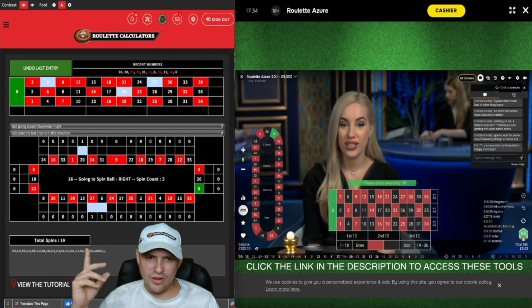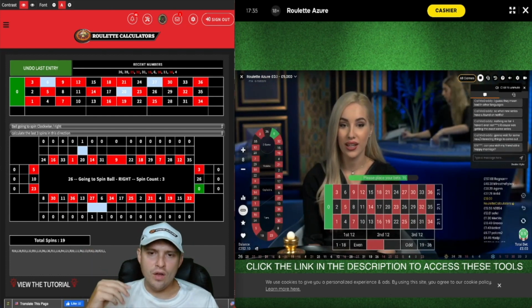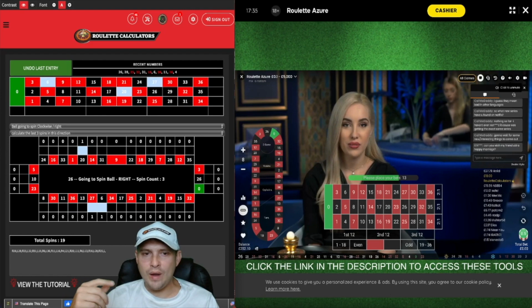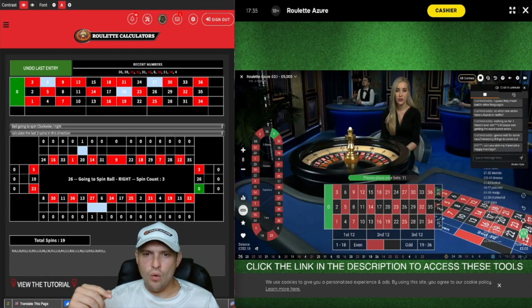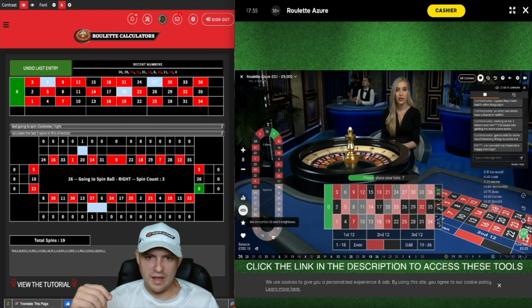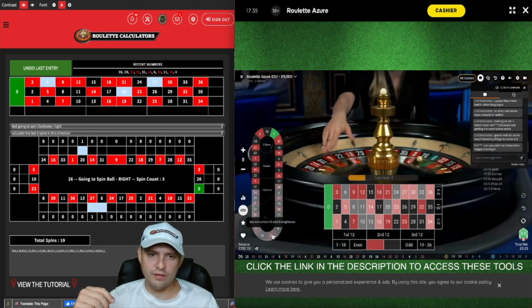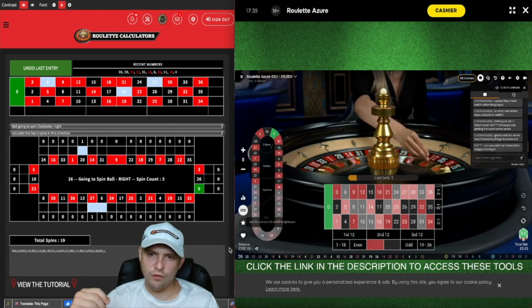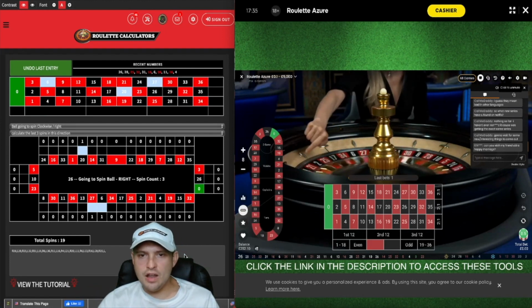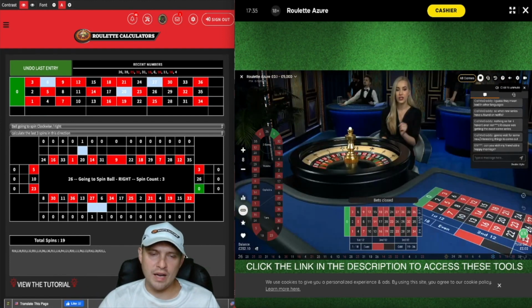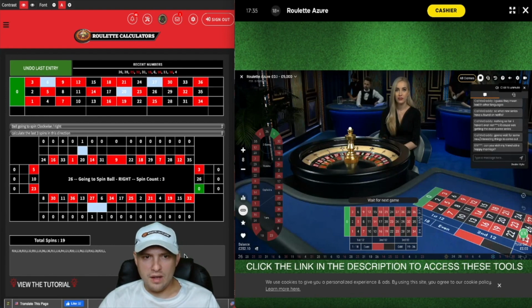Now this one's not looking too good, as you see. So we won the last one. Now we're waiting until we can place a bet on. We could actually cover from 20 to 6. If you have a look here, we could cover 1 past it either side, so we can cover from 14 to 34, but it's a little bit spread out for my liking. I'm not really that confident with it.